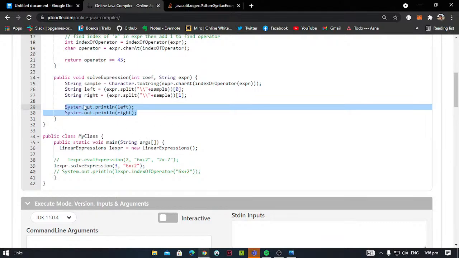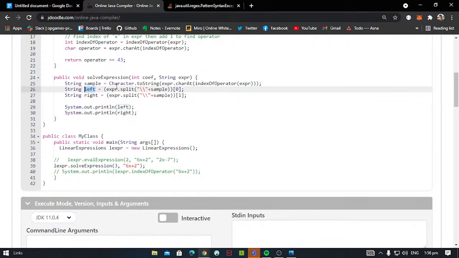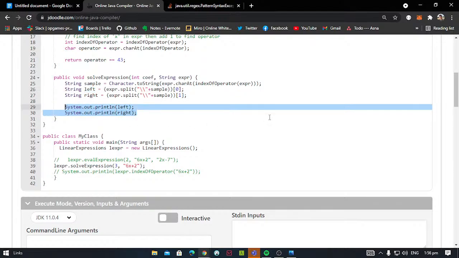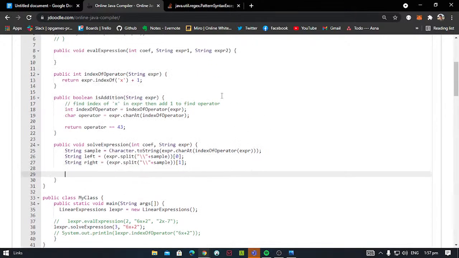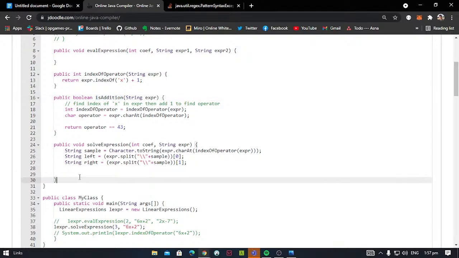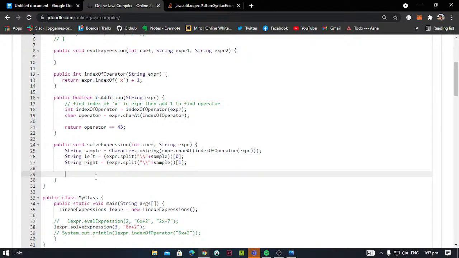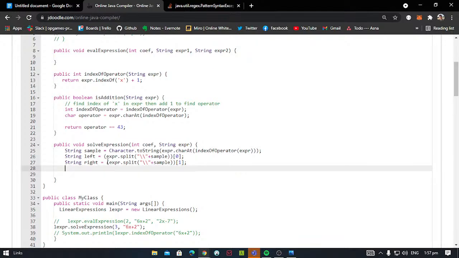Ngayon, dito sa left, meron na naman. Okay, so yung right naman is just a number. So pwede natin to gamitin dito, no? So yung left, kailangan natin siya i-multiply sa kung ano man. So okay, coefficient.